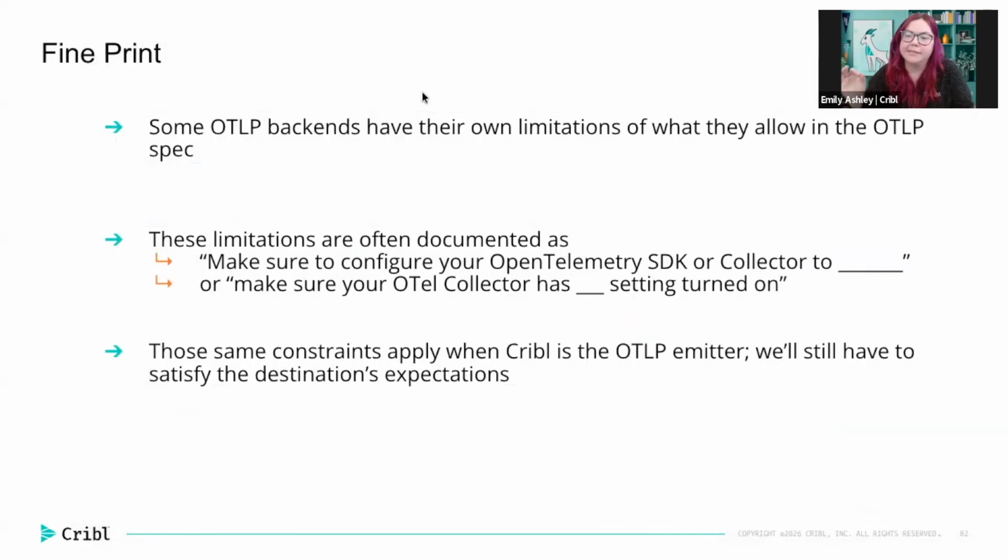So some of the fine print. Some OTLP backends have their own limitations of what they allow in the OTLP spec. These limitations are often configured with the OpenTelemetry collector as the neutral point of, make sure to configure your OpenTelemetry SDK or collector to do X, Y, Z, or make sure your OTel collector has this setting turned on, right? So those same constraints apply when you're using Cribl as the OTLP emitter. We still have to satisfy the destination's expectations on what they allow in the OTLP spec.